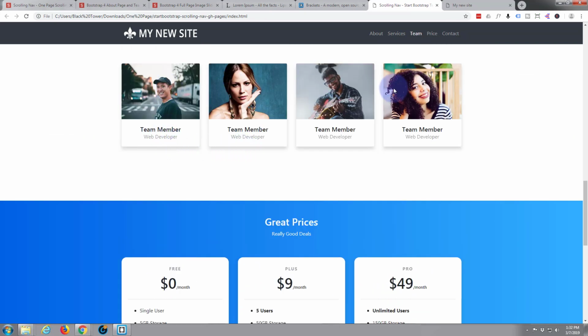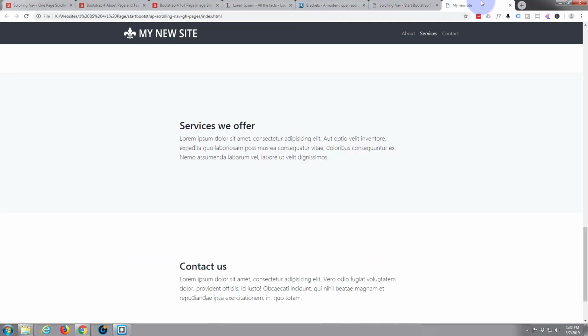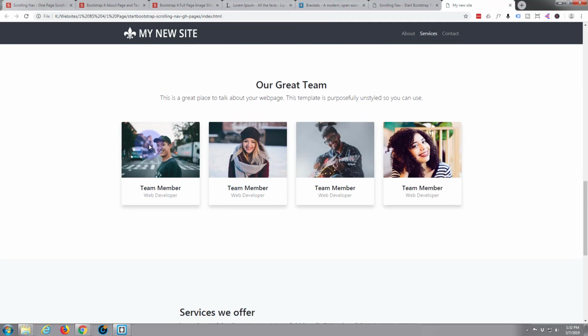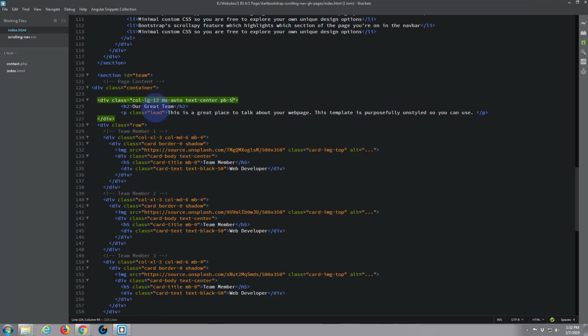Oh, that reminds me, before we move on to that, let's go back to the site. How to put your own people in here rather than these generic people that they've got in there. Let's look at our Brackets. And here's our team section. If we look at their image sources again, they're taking them from Unsplash. But if we scroll across, we can see they're 500 by 350. So you don't have to use the same size, but for convenience, I've used the same size. So we just need to replace it with another image that's similar dimensions there. And I've got one here somewhere.